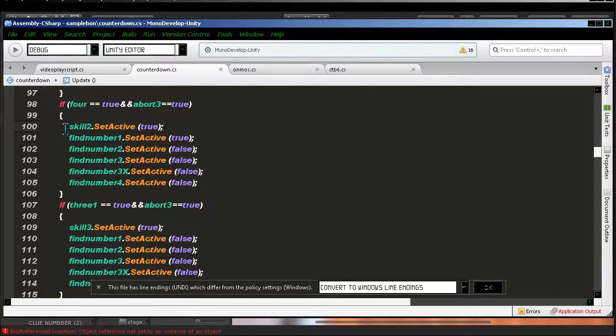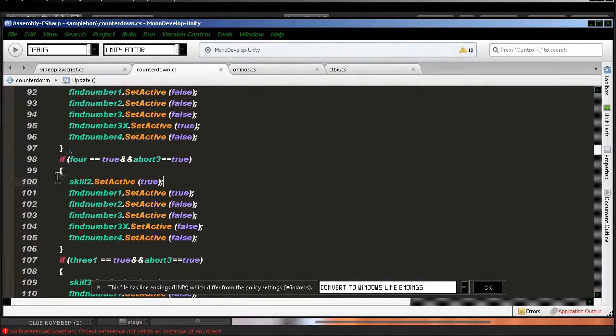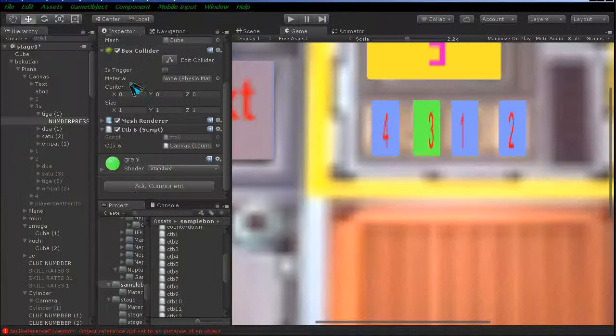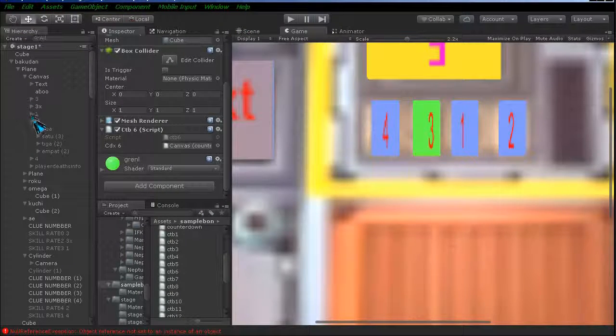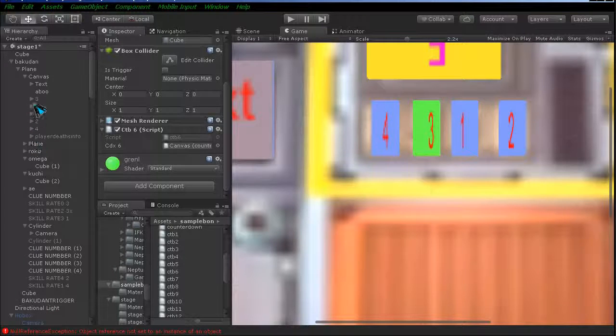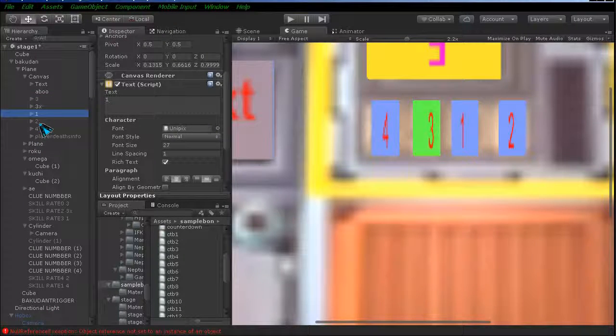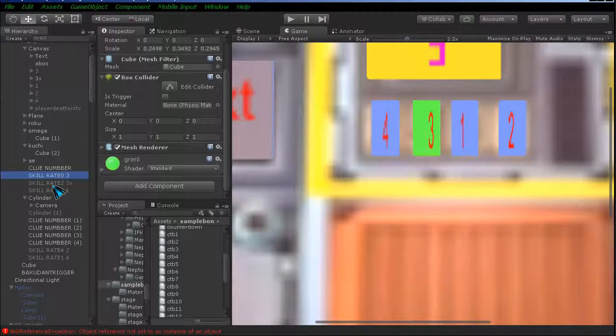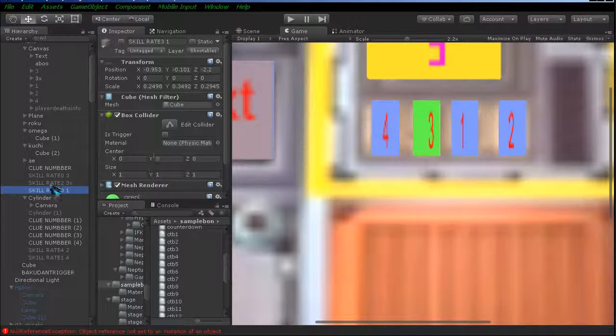So what exactly are skill 1, skill 2? Skill 1, skill 2 is connected to this one. One, two, three, 4, 5. So this is what we call skill on this one. It is supposed to be connected to this one, but I'm not connecting it.